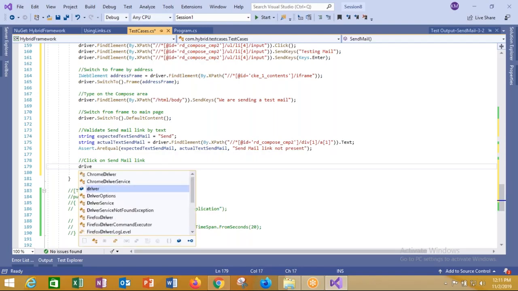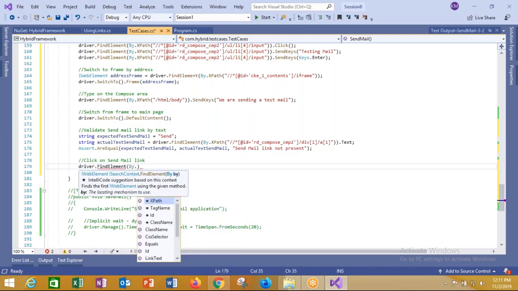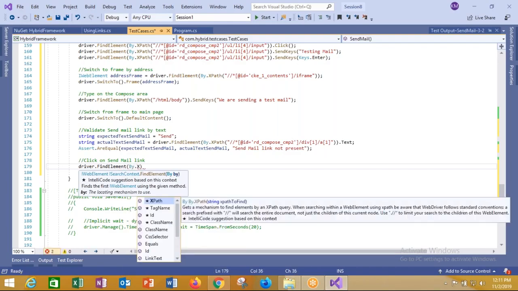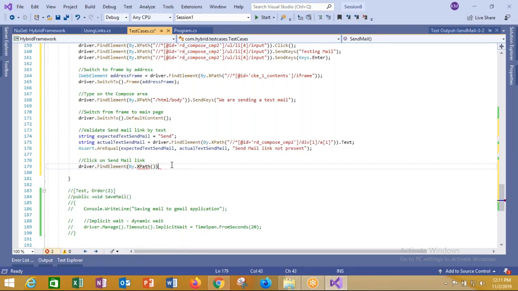So driver dot find element by the XPath dot click method. So in double quotes, this is the XPath, copy, paste it out.